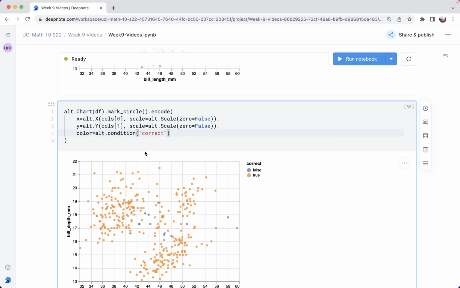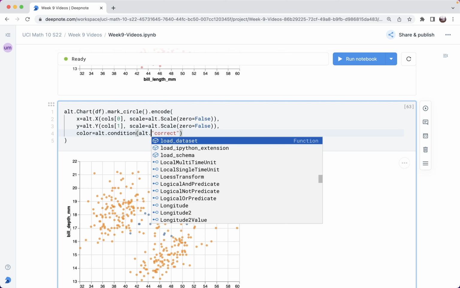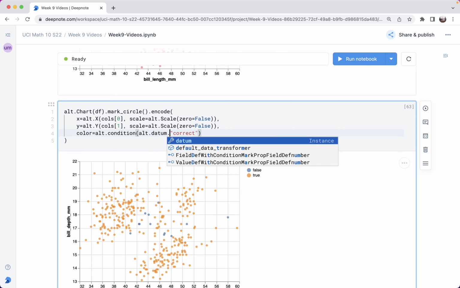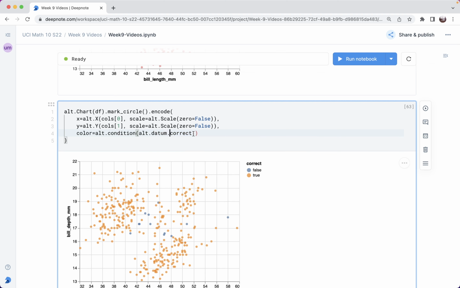So let me show you how we can do that. Here is the syntax. It's a new type of syntax in Altair. We use alt.datum.correct. You should think of that as holding one of these two values, true and false. I'm not sure if I can just put that there, but the way I know is to do equals equals true.